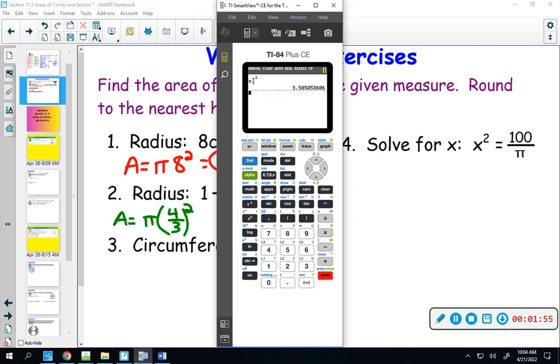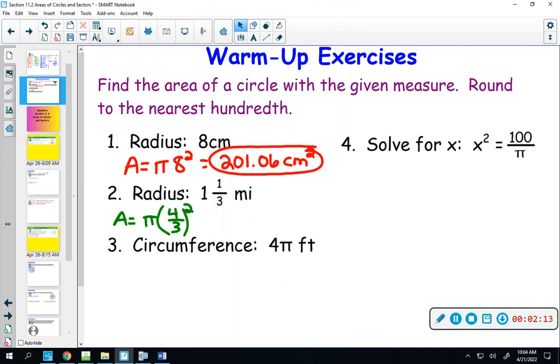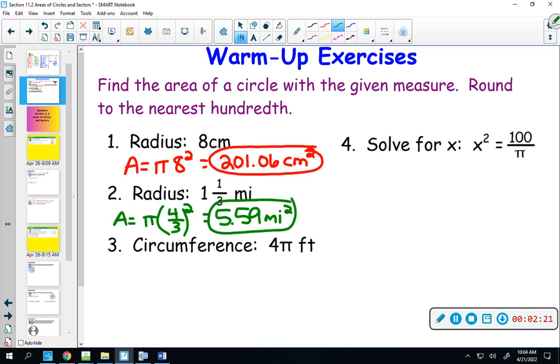Or, I'm usually too lazy even for that, because we know, what does a fraction bar mean? What operation? Divide. So I just do 4 divided by 3, especially since I can give a decimal. And you get the same thing, okay? So it's just a little calculator review. Round to the hundredth, so I'm going to put 5.59 for that guy. And I know these are ordered a little different than what's on your notes. Just kind of an organization thing, because I knew I needed a little room for 3 here.